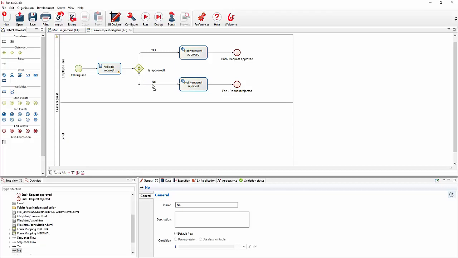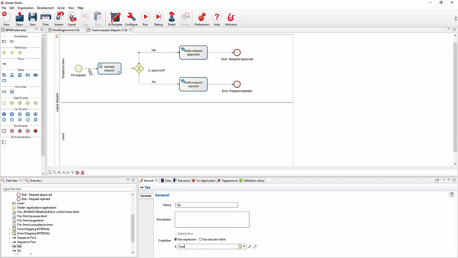This default flow will be taken if all the other flows are evaluated to false. Right now, as we don't have any data, and just for the testing, on the other transition we define the condition here. You just type in this text input, just type true, and the condition will be always true.